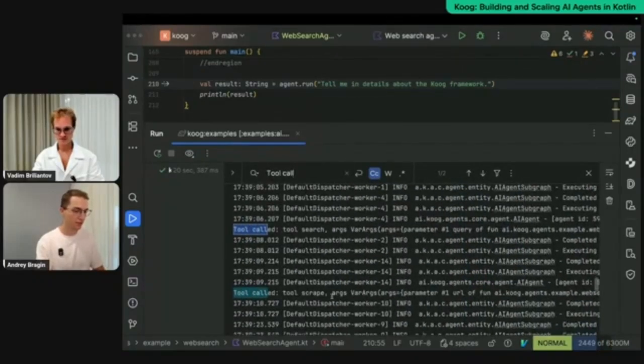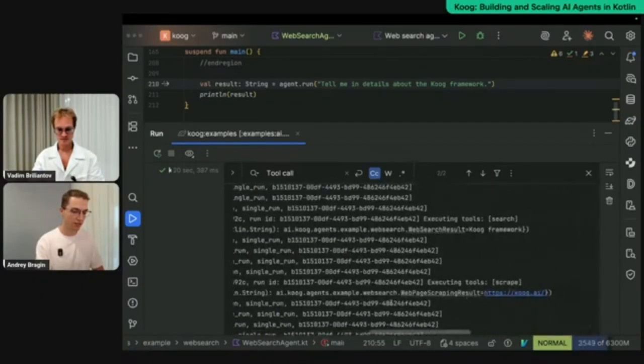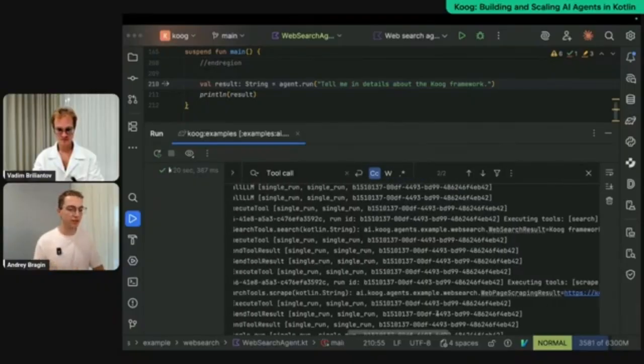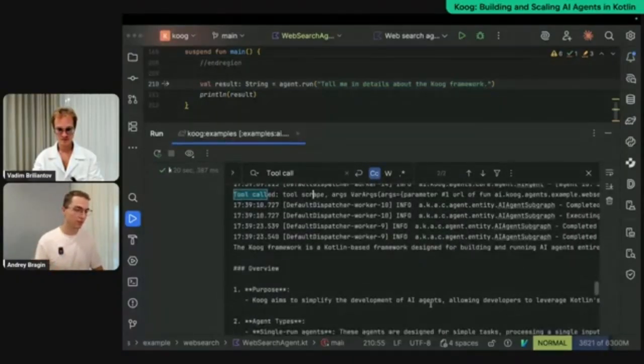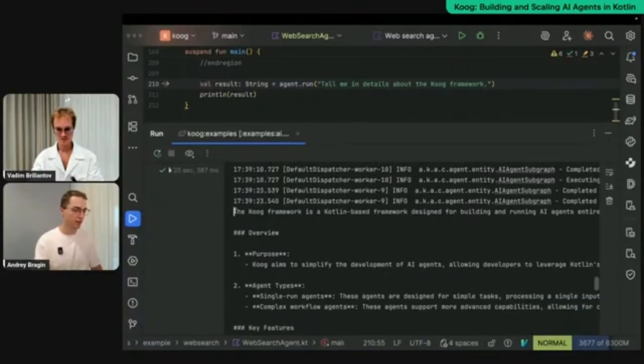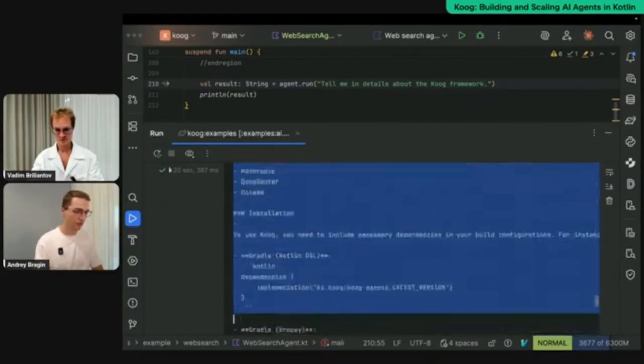But then it decided to call the tool named Scrape and provided the URL to the Koog website to get more information, to actually read the website, analyze it, and provide a detailed explanation. And that's what the agent did. As we can see, this time we get a more detailed explanation.